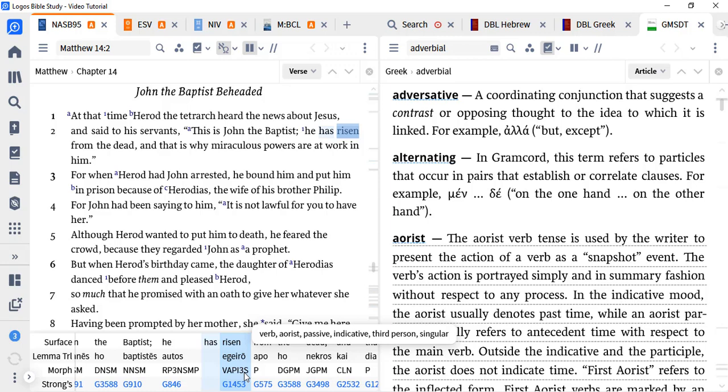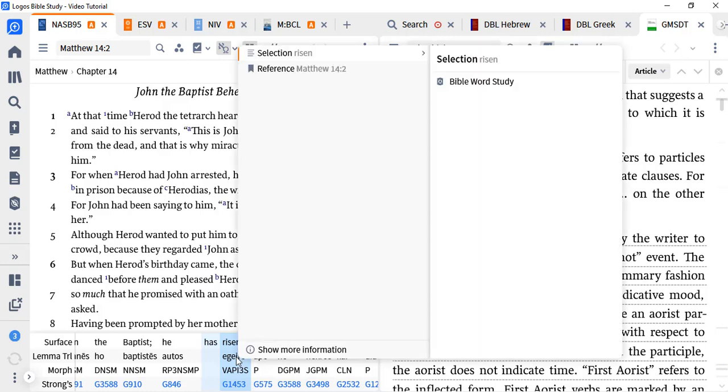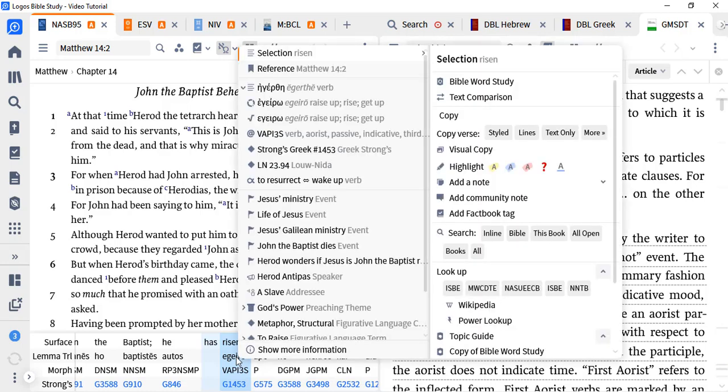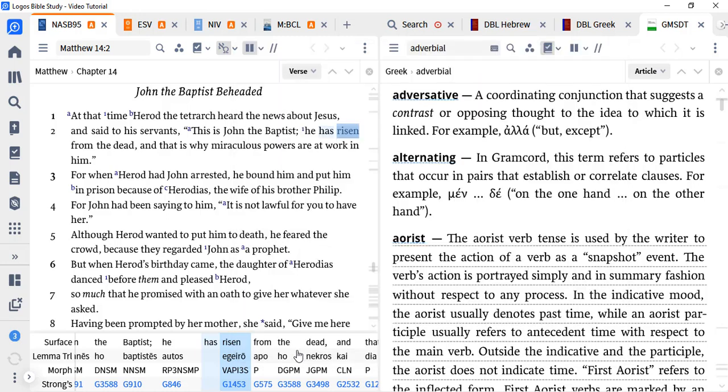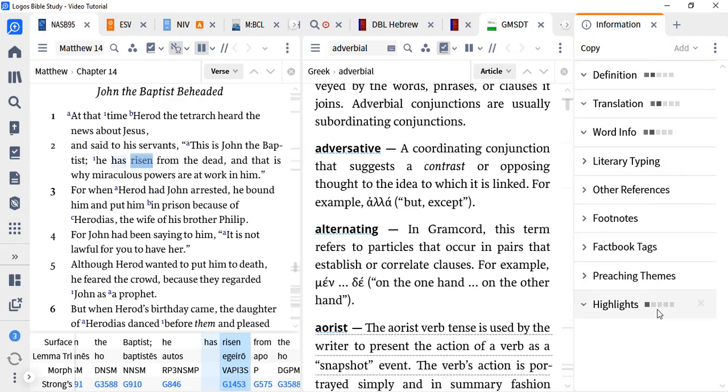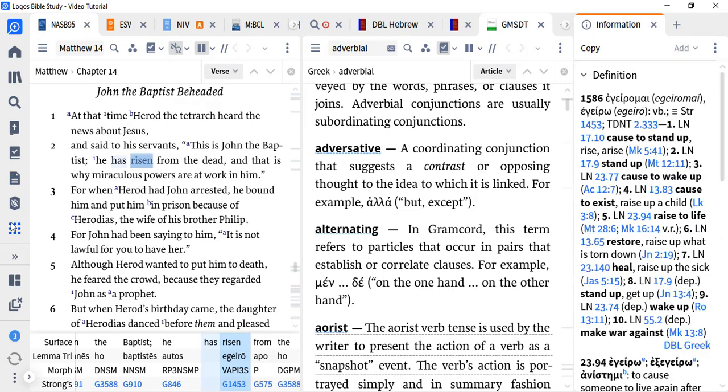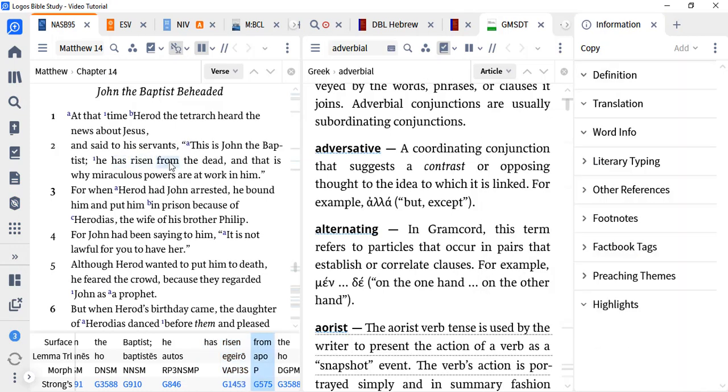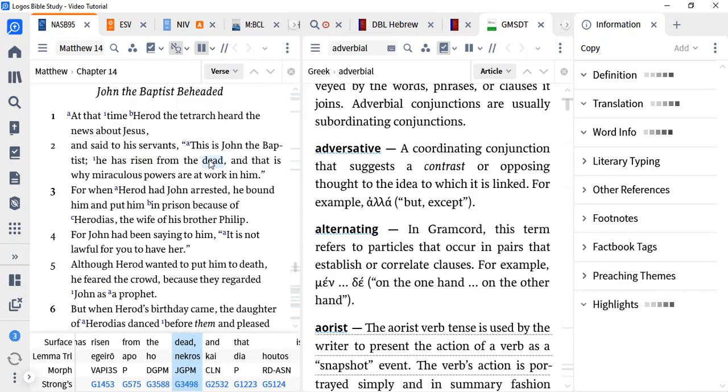Now, if you want to go further than that, what you might be able to do is right-click on the word, whether in the interlinear pane or up above, and click this little link that says Show More Information. This is going to open your information panel here, which is also something you can access in your tools over here. And what this does is anytime you click on a word, it's going to tell you information about it.